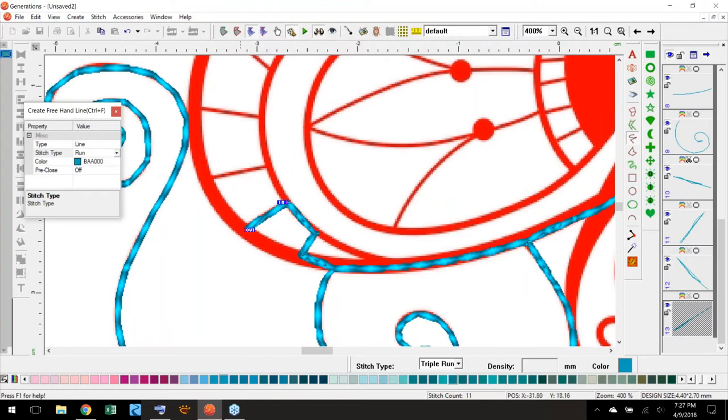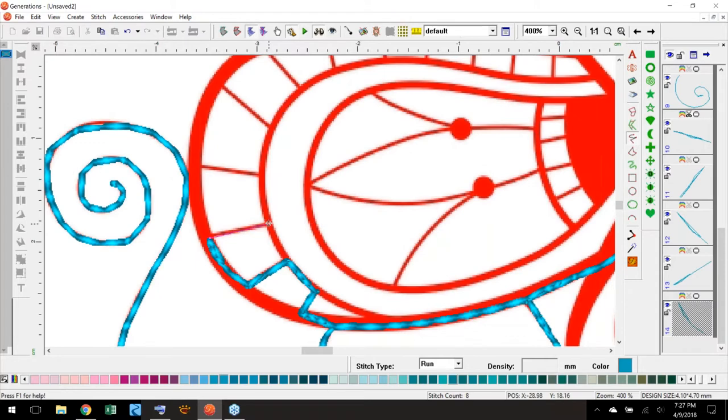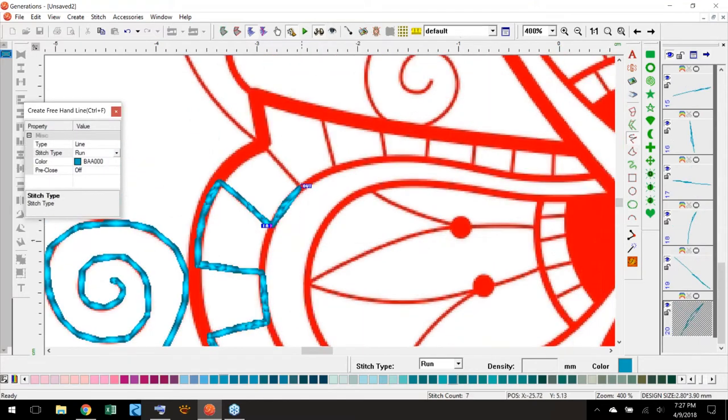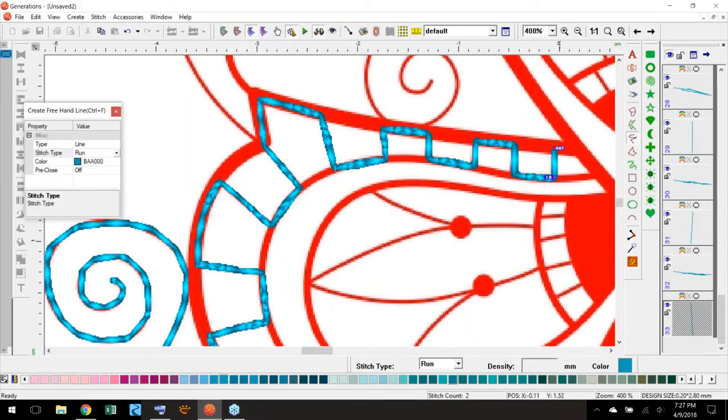Now, if I was going to put them all in, let me show you how I would do it. What I would do if I was going to put them all in is I would put all of my verticals in, put my travel in, make sure they're separate because they're going to be different stitch properties. It's a triple. This is going to be a single. Triple. Single. Triple. Single. Triple.